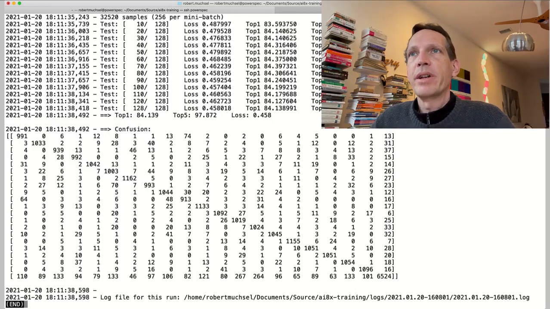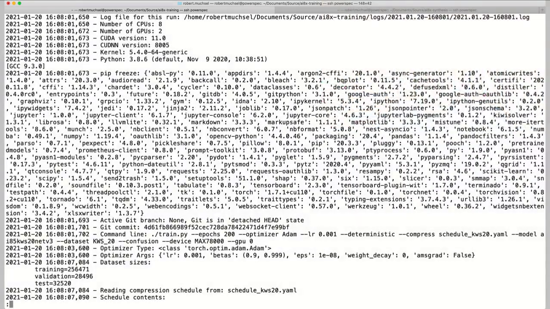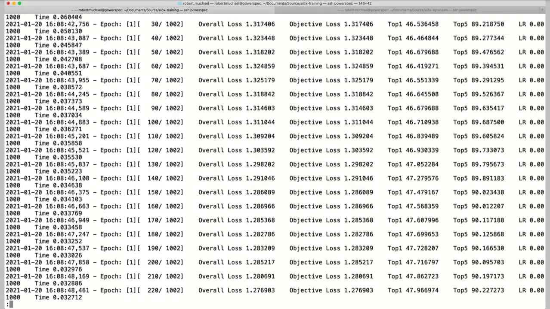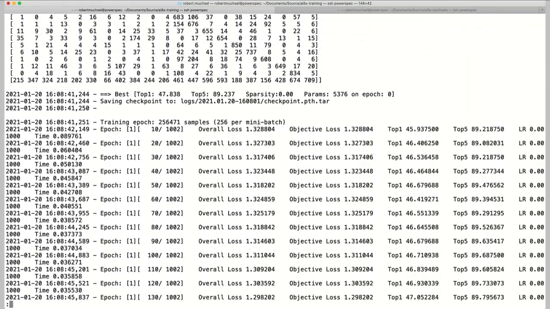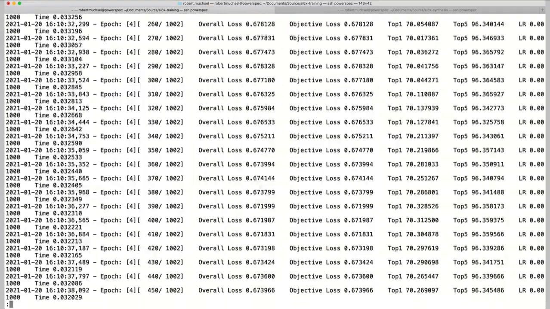You also can see how much better it got over time, and then at some point it plateaued. This is not specially set up for best results or anything. We just want to have something that finishes in time. So the top one of the verification set ended up being 84% or so. And the best one was 86. So we're going to choose that best. When you look at earlier in the log file, it started out here in the first one, started out at 47%. So it improved quite a bit in those 2 hours.